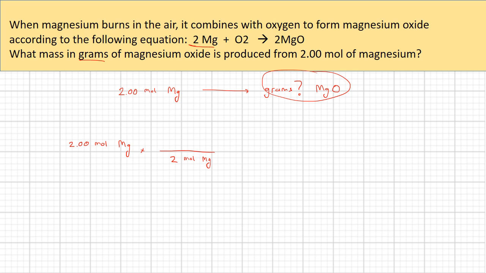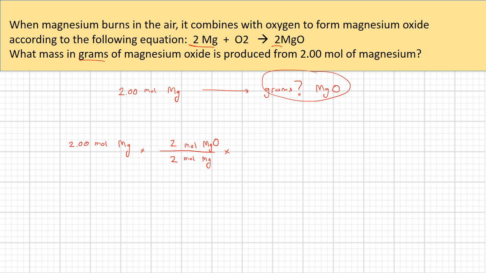And then what I'm trying to convert this into is I'm just going to use a molar ratio. And I am going to convert this to moles of magnesium oxide. And the reason I'm going to do that is because I can simply convert my magnesium oxide mole into its mass. And I'll show you that here in a second. But I go back to my equation. It says I have 2 moles of magnesium oxide, which is good. Now you'll see here we get 2 over 2, which is 1. So it's a pretty simple little math step, but it's good to make sure we eliminate these units.